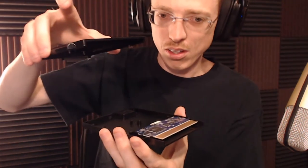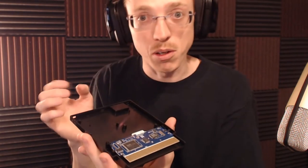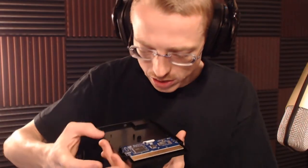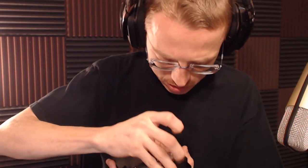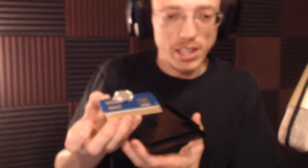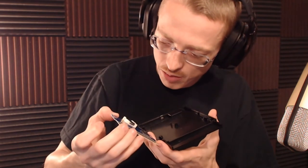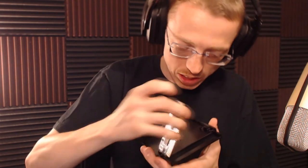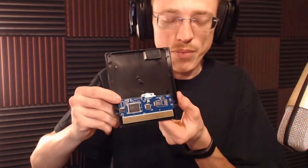So, oh goodness. So true to fashion for the old style. Oh, it is such a beautiful board though. My goodness. There is a battery on it, so that is nice to know for all the different games inside of there. A standard CR2032 watch battery. Very lovely. That is a beautiful, beautiful board. Well, let's put her back together very gently and put her in and see what's on this thing.